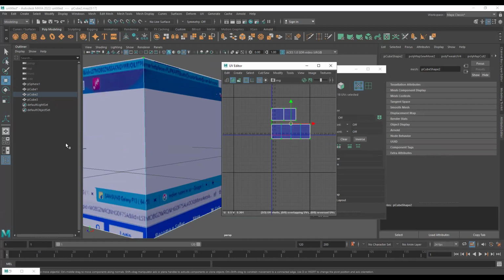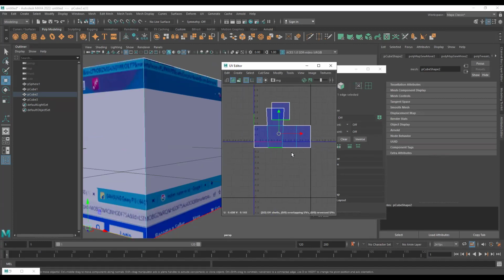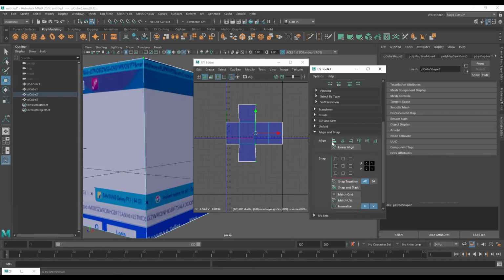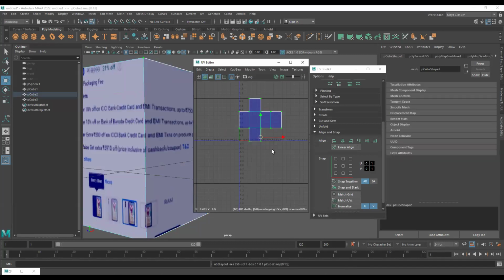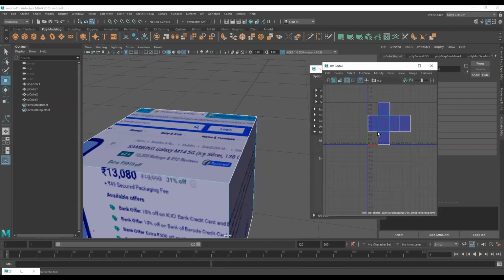So reduce the shell and then keep all the shells inside of the 0 to 1 space. Can we reduce this? Of course we can reduce this. Shift right click, move and sew. And then this one, shift right click, move and sew. Then select this UV and snap. Use the snap towards left side, and this one snap towards right side. So select everything again, Control L. It's a layout UV. Now you can see the texture is continuous. So that is the usage of the texture.